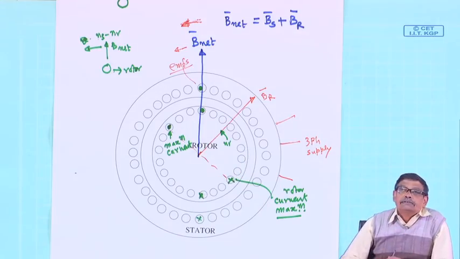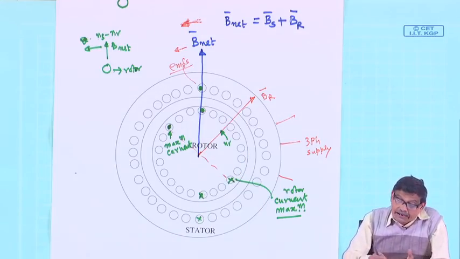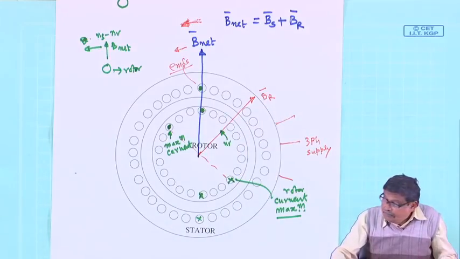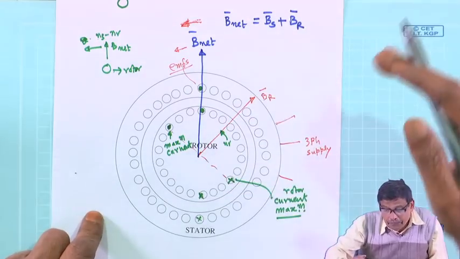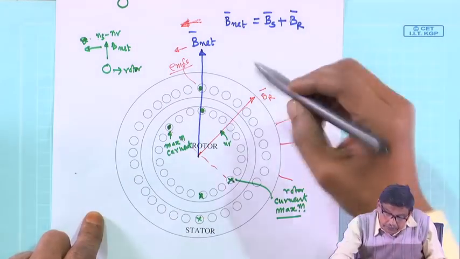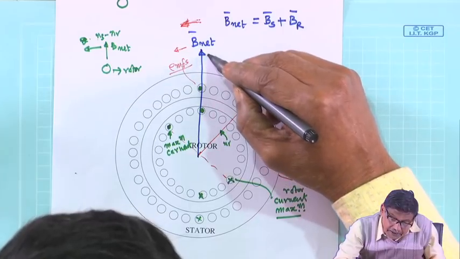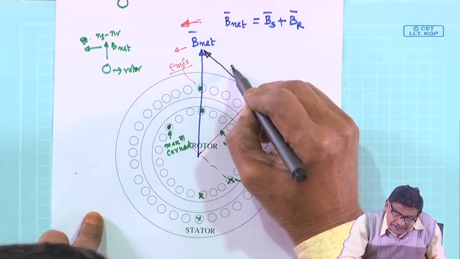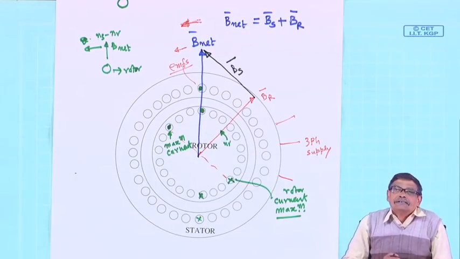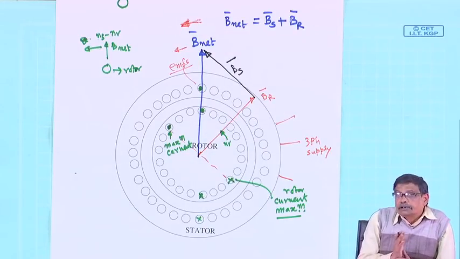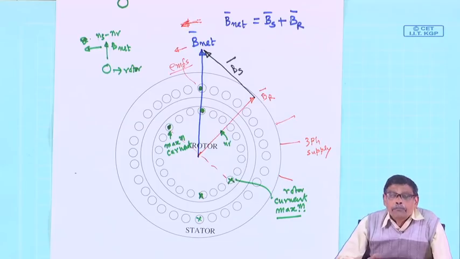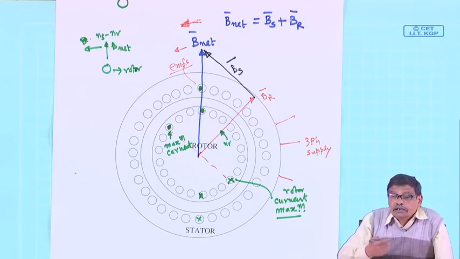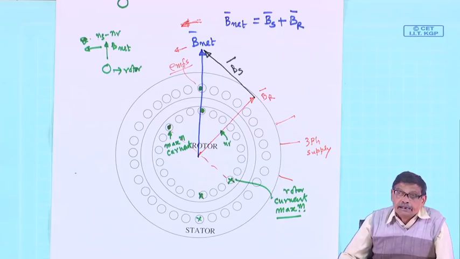BR has to be here, and if BR is there, then I will say, oh, BR plus BS is B net. Therefore, your BS must be there. This is very interesting. So, I can now just start, because B net is BR plus BS, for which the induced voltage will be there. What is the point of calculating induced voltages separately for BR, BS, this, that?